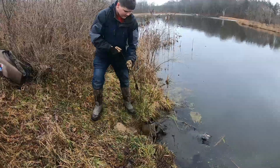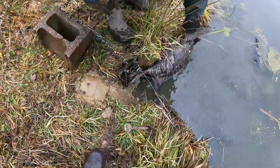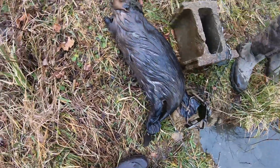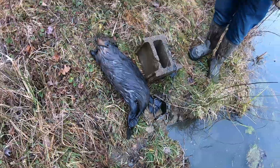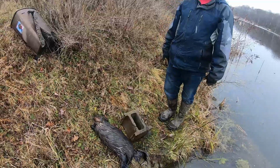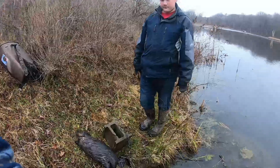The little ones are just as hard on this as the big ones. You can see there we got a back foot catch. Pretty nice catch. Not too awful small, but hey, we got 2 for the day. Yeah. We've got 2 misses, so we got 3 more traps to check. So let's get this one reset and get on to the other ones, guys.